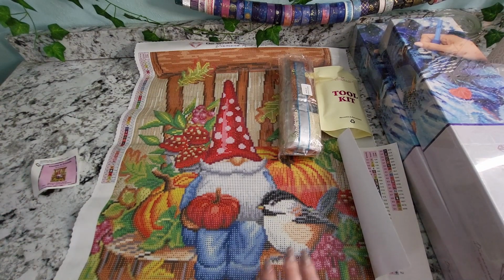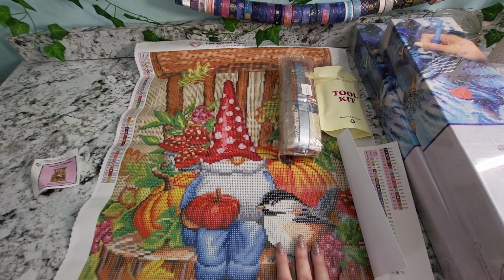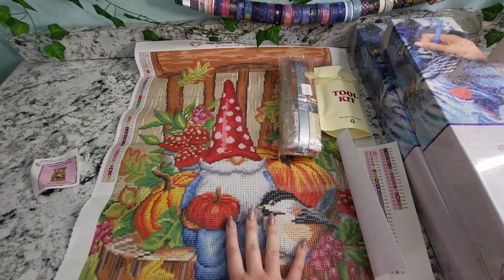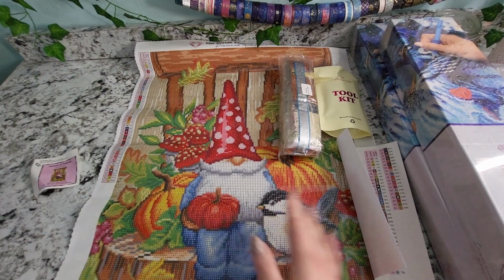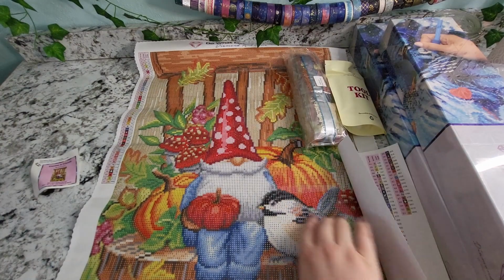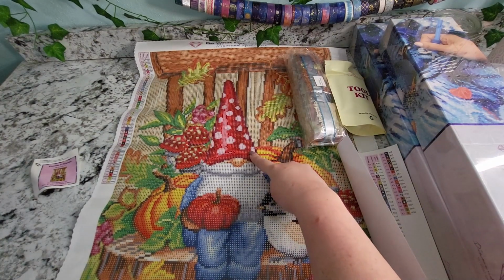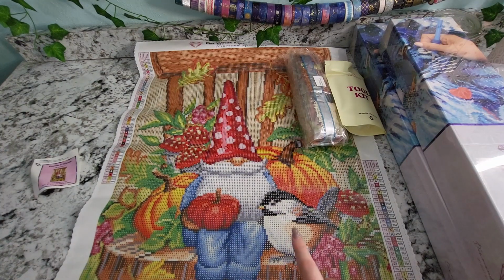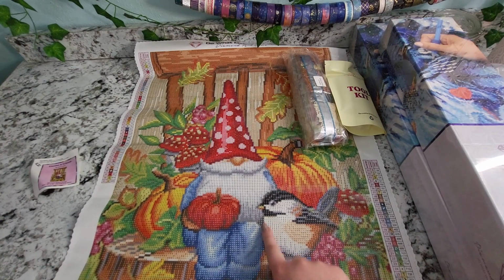I know that the actual official title of it is Gnome and Friends, but I think I'm going to call it my David the Gnome picture because it really reminds me of that cartoon and it brings back memories of watching that cartoon. It's so cute. I absolutely love his hat. I think that is the cutest part of this whole picture. And I love the bird as well. The bird looks really nice the way that it's rendered, and I think it's going to be really pretty.